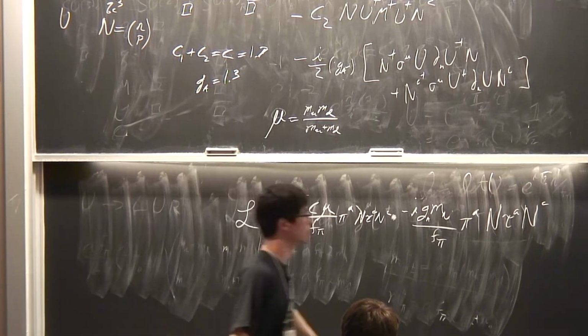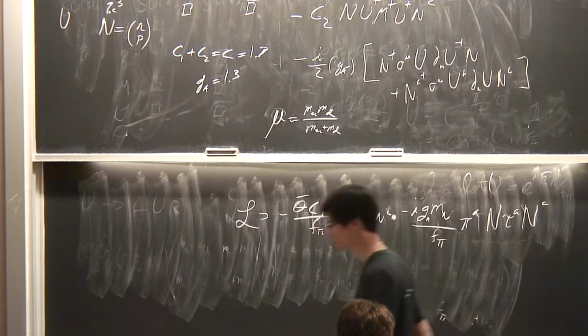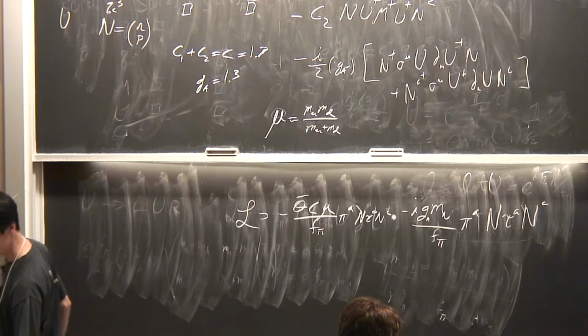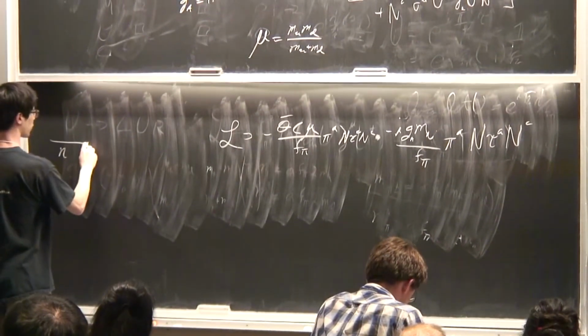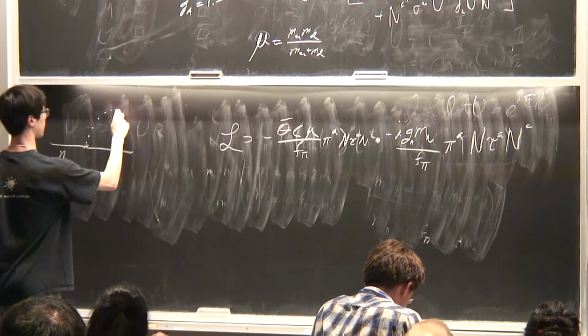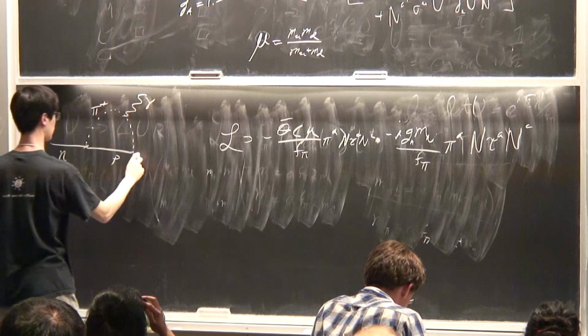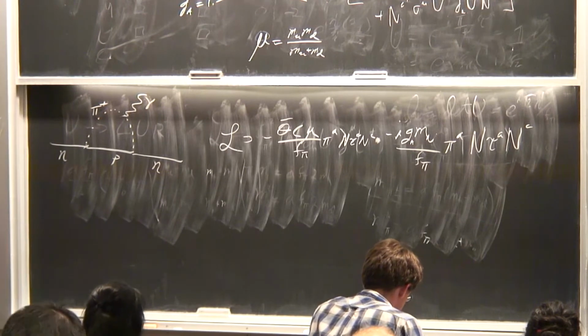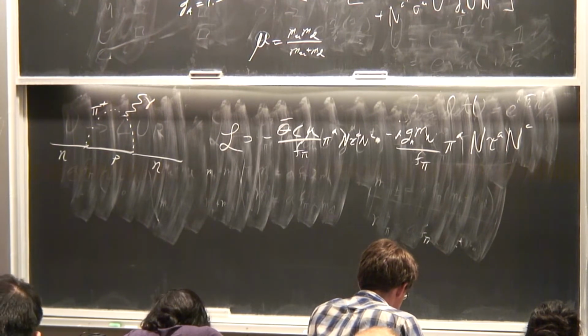Okay, so at this point, we can now just do a Feynman diagram and calculate what the proton or the neutron EDM is. So what you do is you just say you have a neutron. It converts into a proton via a charged pion, radiates a photon, pi plus, good neutron. So this is an interaction which will generate a neutron EDM.